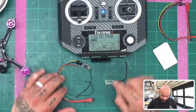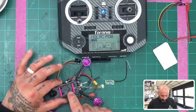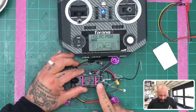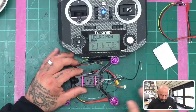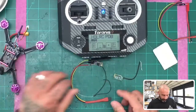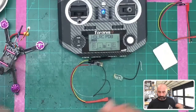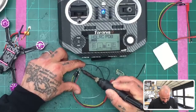And so what we're going to do is basically we're going to take the receiver. We're going to mount it under here, right under the bar here. We're going to heat shrink it, and we're going to attach wires to it, solder it, and call it a day. And then this quad's going to be ready to go. All right. But the most important thing is to make sure that we do our updates on it first. So let me go ahead and get this ready and get these off.